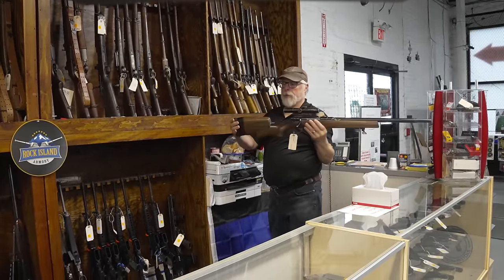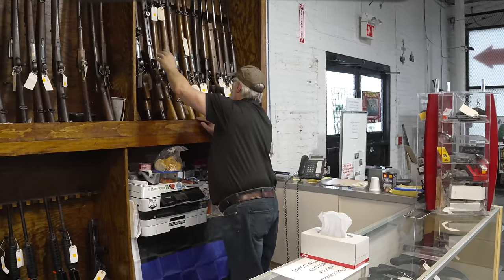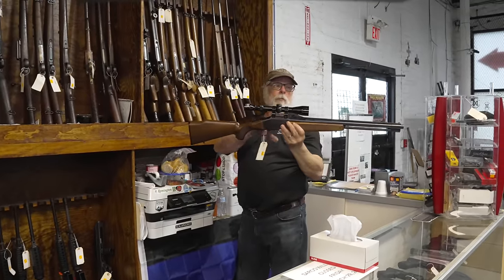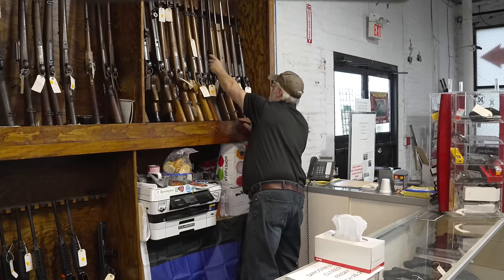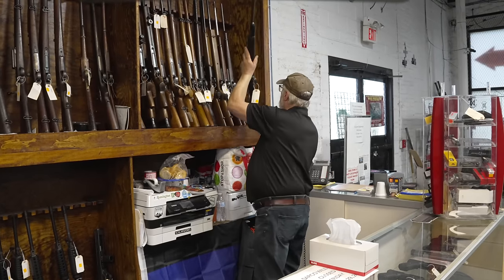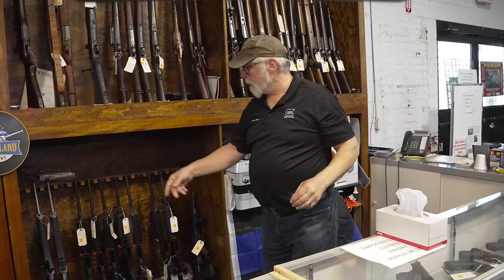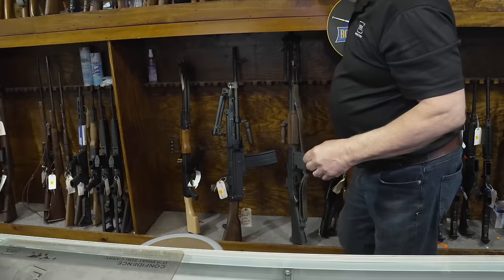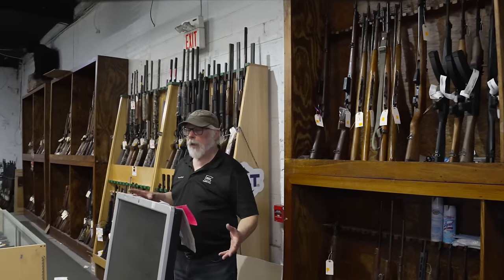We've got a couple of FN Model 30s. If you're a turkey hunter, how about one of the Ithaca-made 12-gauge over .222 with a scope — that would be a perfect turkey gun. We also have a 30-40 Krag, and we've got several carvings for sale. Like every shop today, we have Ruger Mini-14s, Mini-30s, and AR-15s. How about a Bren gun in .308? We have BARs — Polish and Hungarian — and the Garand FN-49s. You can see we've got a heck of a selection of guns for you.